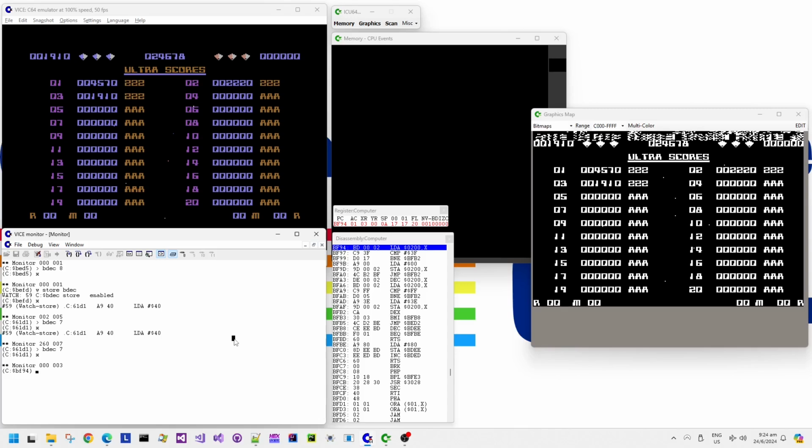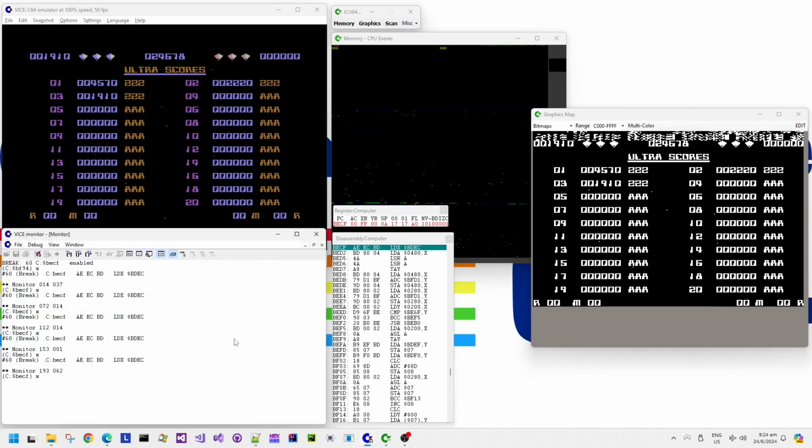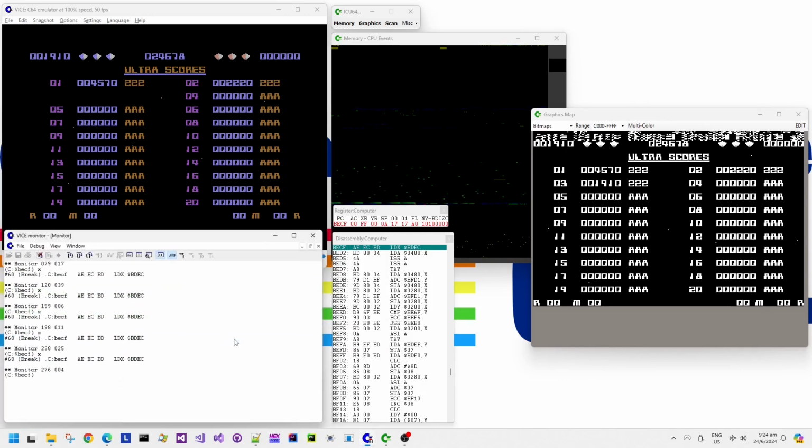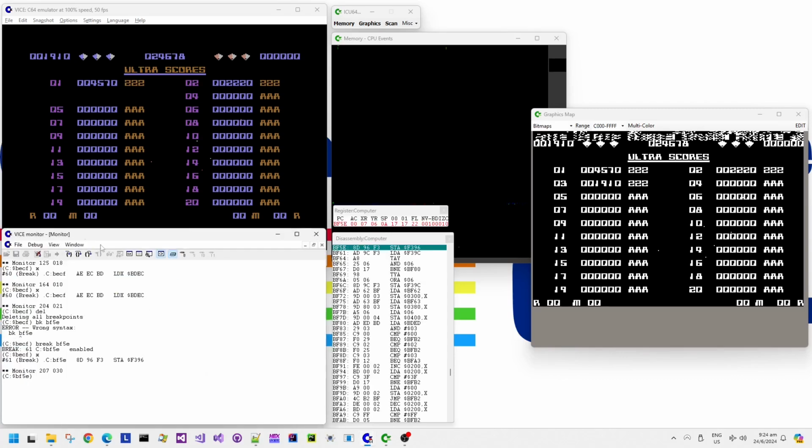If I now use the breakpoint to break on the star draw routine loop, we can see that the individual stars, well, the 7 or 8 stars now, are just very quickly rotating around in that bitmap view. So it's easier to track. We're not seeing tons of stars now, so it's easier to see individual stars. Let's put the breakpoint now into the actual draw routine itself, and then let's single step now. And now we can see the individual stars being removed and then drawn in their new positions.